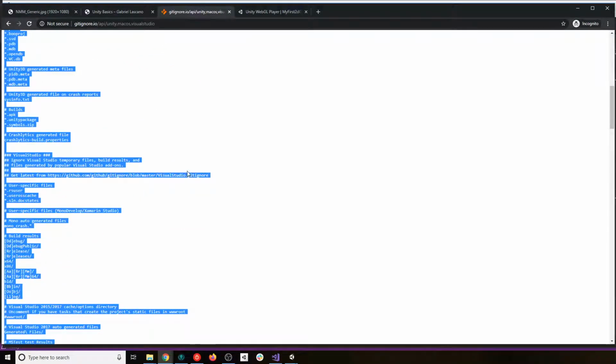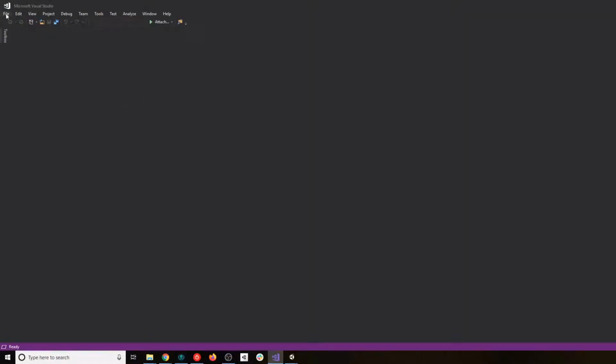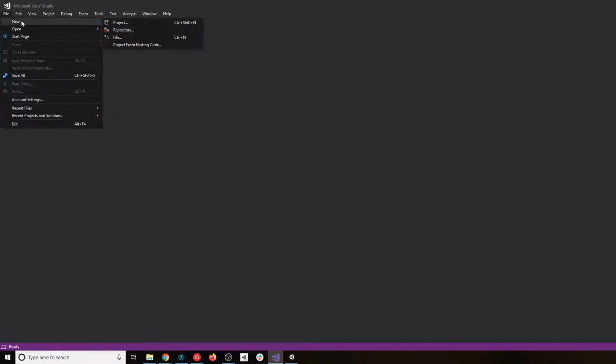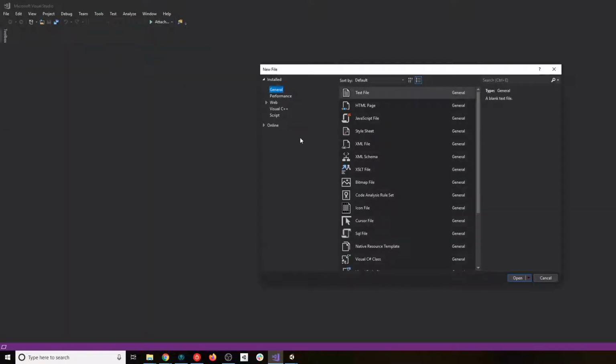You can copy it, right? Select all. If you don't know how, it's Control A and then Control C. And you can go into your text editor. It doesn't matter. I'm just gonna open it here in Visual Studio, because why not? And I'm gonna create a new file. I'm just gonna create a new text file.